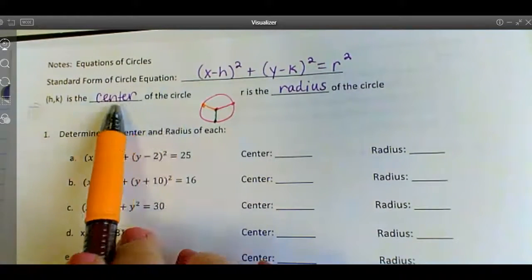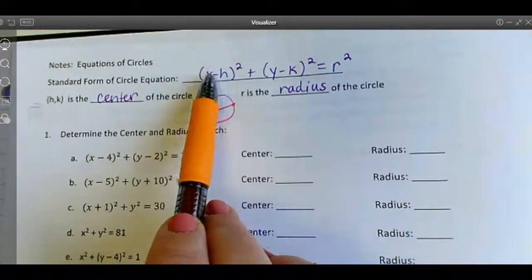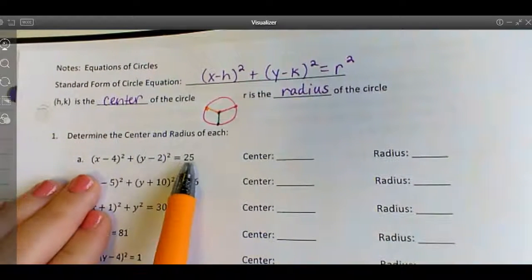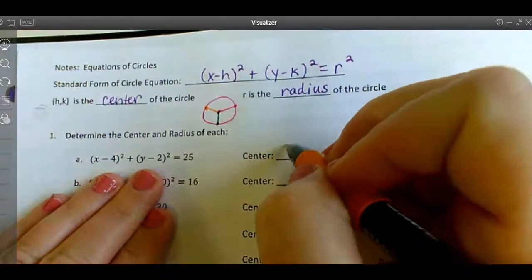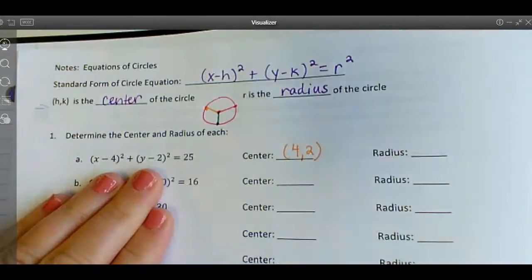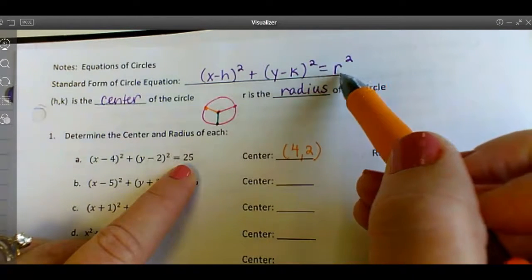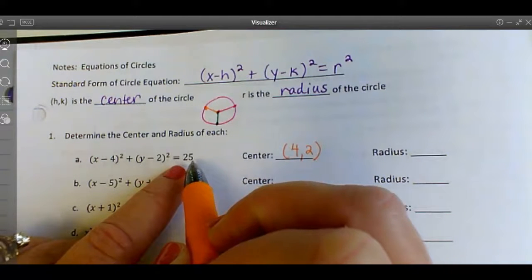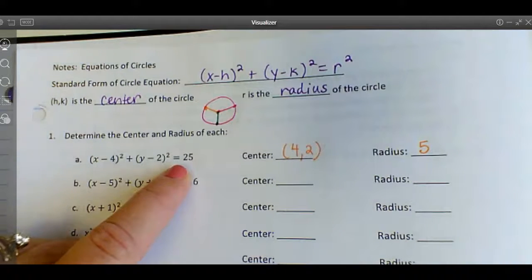So when you're looking at an equation and you want to find the center and the radius, notice that h, k was the center. You just change the values. See, they're both negative here, and we made them positive when we said it was the center. Okay, so if this is the equation, you just change them to positive. So the center comes out to be 4, 2. The radius comes out to be, notice this said r squared, and r was the radius, so you just take the square root of whatever that number is, that represents the radius. So the radius is going to be 5, because that's the square root of 25.